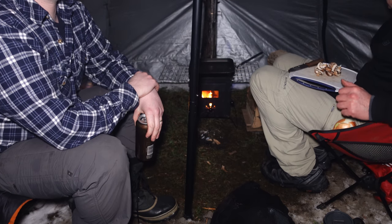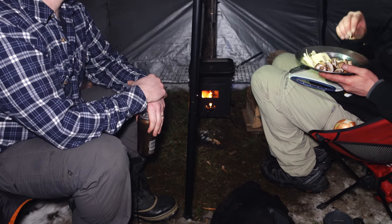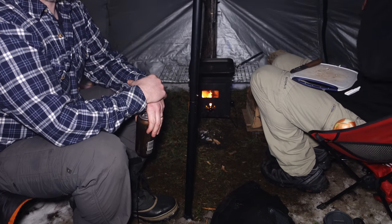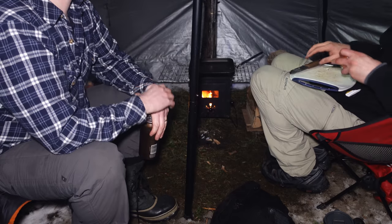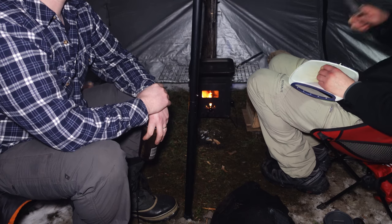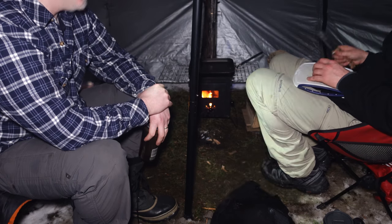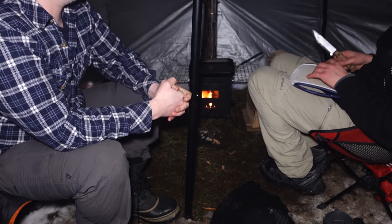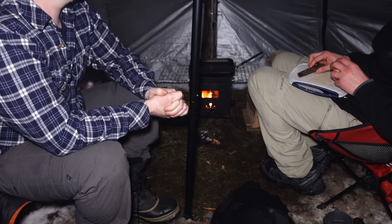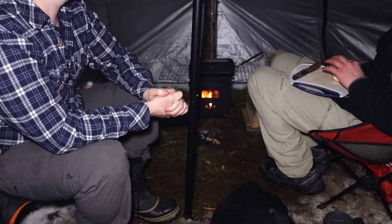Okay, so for tonight we're having steak with mushroom cheese on a tahini. Okay, so tonight on the menu, what do we have in there, Thomas? So we're going to have prime rib steak with some onion, cheese, and mushroom. And then we're going to have it on a tortilla.